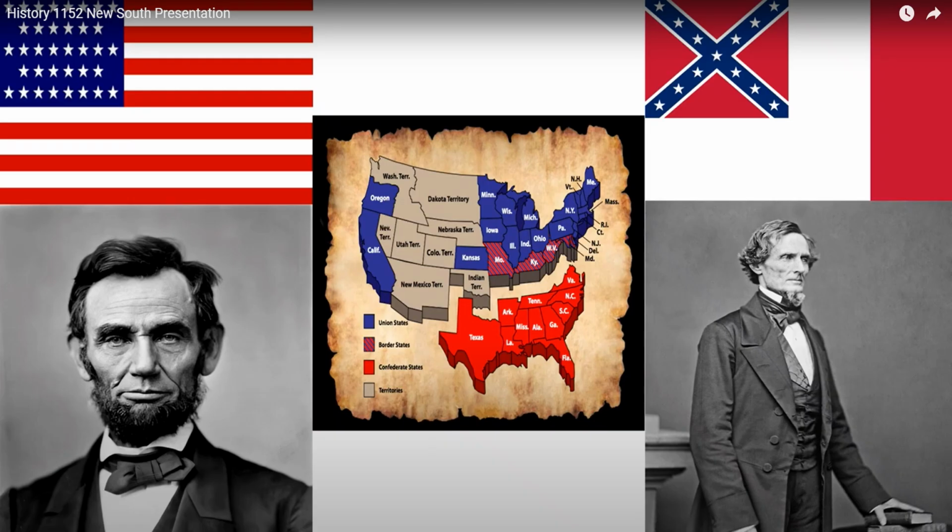Lincoln and the Republicans had promised not to end slavery where it presently existed. Lincoln made that very clear, but they did want to pass legislation to prevent the expansion of slavery into the Western territories. You can see them in gray on this map. They were in the process of becoming states during this period, most notably the state of Kansas, which you see that it's a blue Union state on this map. The map is from a little bit later.